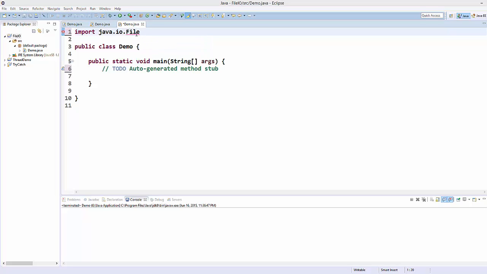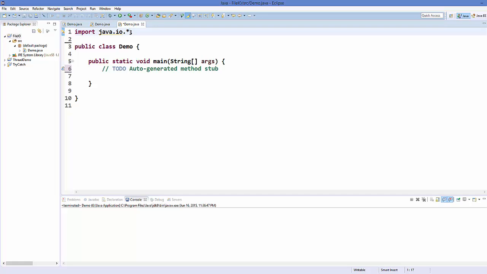Now if you are a little bit lazy and you want to include the whole package, there is a wildcard, this symbol called asterisk, you can add to include the whole package, and this means you want to include all the classes, right, which you are going to use.